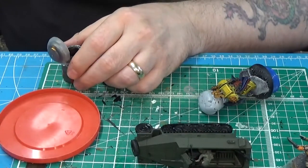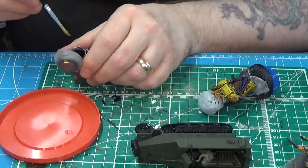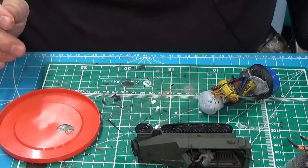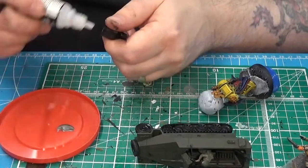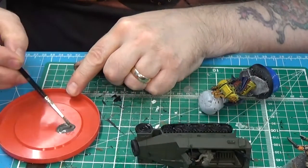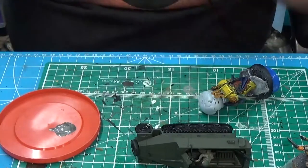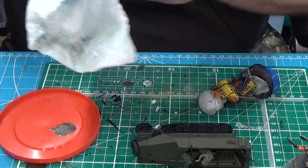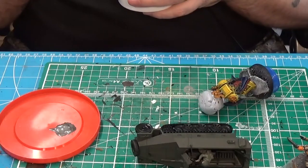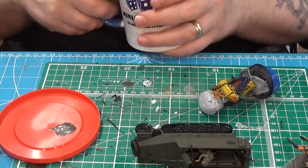Oh, my coffee will be cold by now. I get so engrossed, you see, in what I'm doing. I bought a new load of glooping brushes actually, so that's quite good. There we are. That reminds me, washing out my brush, I'm on the lookout for some more old school Citadel wash pots, the small ones I used to get. I want them for my other painting station.